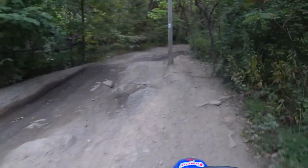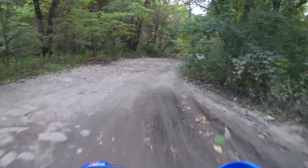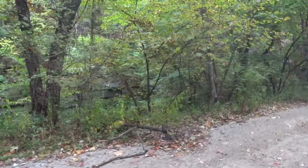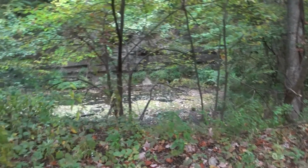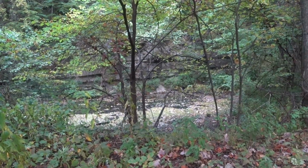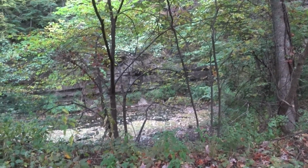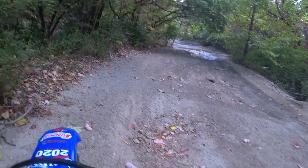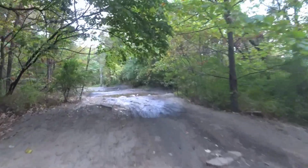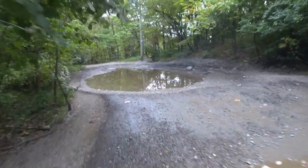Yeah, that puddle there used to get deep. Then people started going over here, but now it's dry as a bone. There's a nice spot right there. It used to have a little pond next to it. Let's see if it's still there. Yeah, that's probably spring fed right there. It's like a little bowl made out of shale rock, and then there's a spring fed pond. Probably still got water in them.